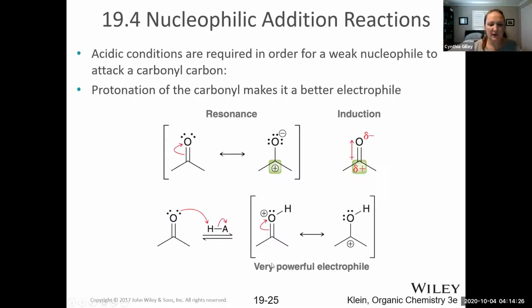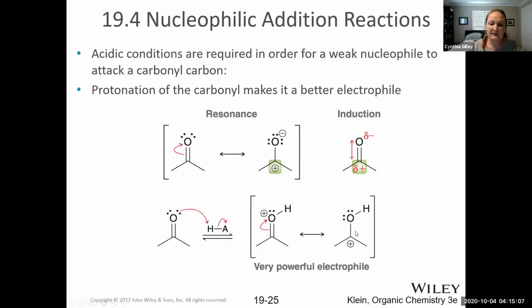When we compare the resonance of the activated ketone or aldehyde, we see now that the true structure is a hybrid of these two resonance contributors. Notice that neither one is overall neutral. Both resonance contributors have one formal positive charge. So as a result, this one is less stable, higher energy, and contributes less significantly to the overall hybrid than this one did. As a result, this contributes a little more significantly to the hybrid than the second resonance contributor right up here.